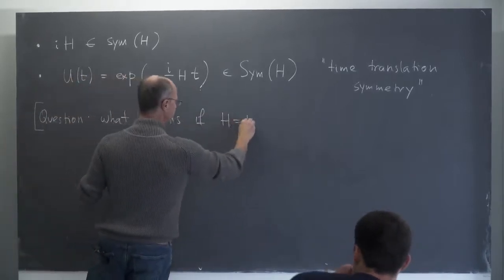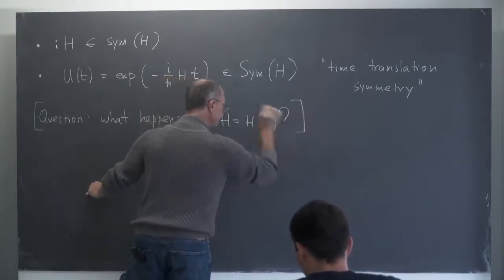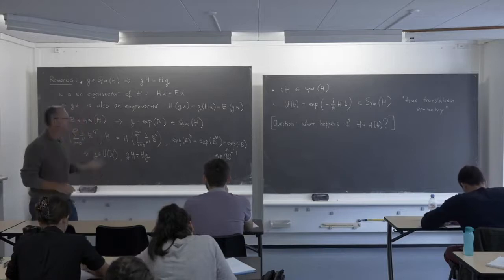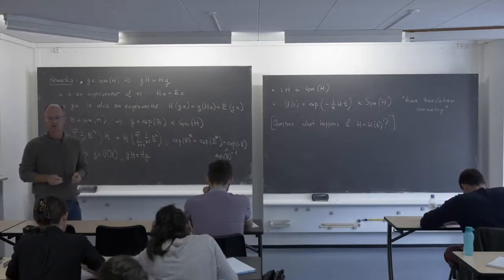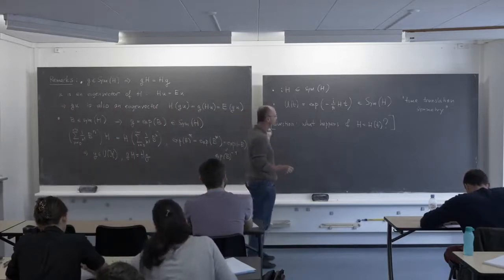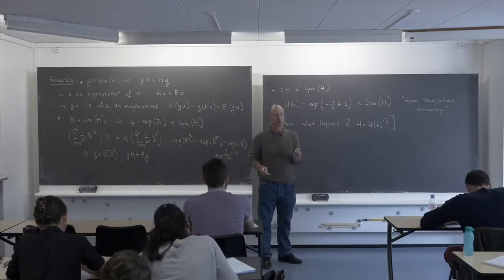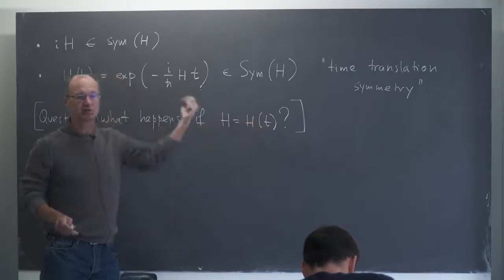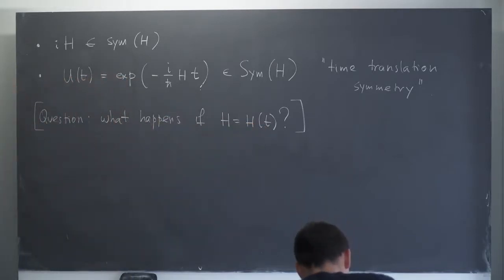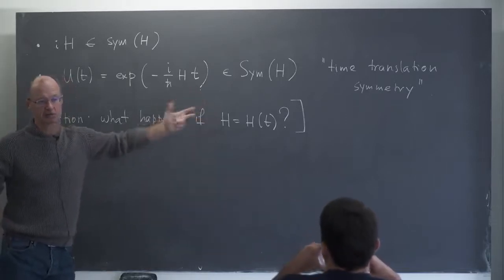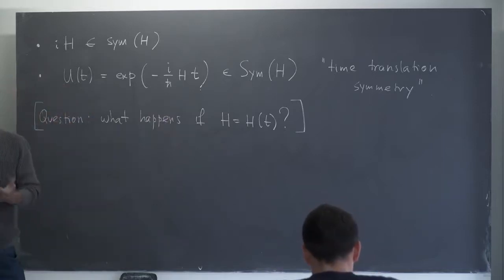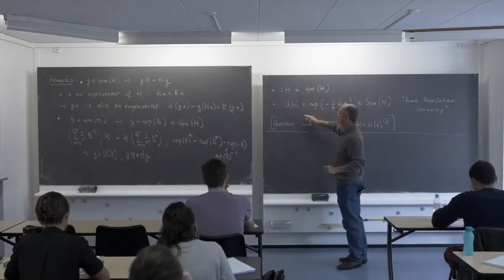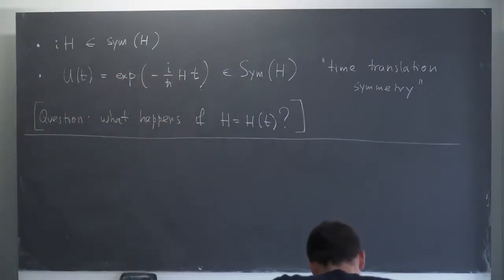What happens if the operator H is time dependent? From the very beginning, in the axiom about the Hamiltonian, I said that the Hamiltonian is a fixed observable. But of course, as it usually happens in physics-related stuff, an axiom is a somewhat flexible matter. I can change my axiom and say that it's a self-adjoint operator which may possibly depend on t. Then, of course, the Schrödinger equation becomes a more complicated equation, and you may ask what are the notions of symmetry? Would the evolution still be a symmetry? So this becomes more complicated. But in our simple-minded framework, the Hamiltonian generates a symmetry, and the evolution operator is a symmetry of the system.